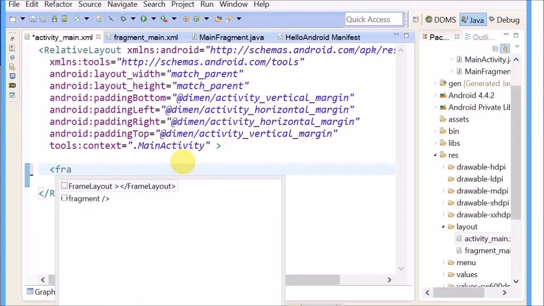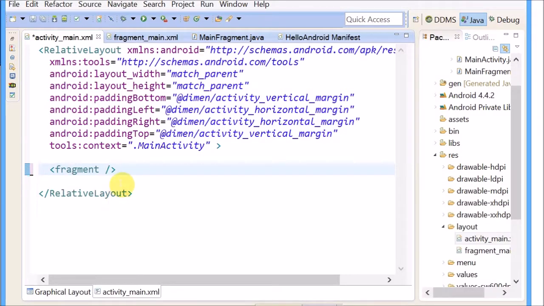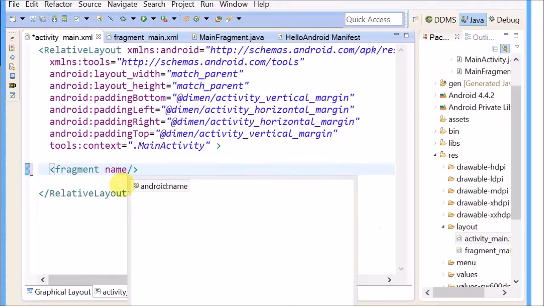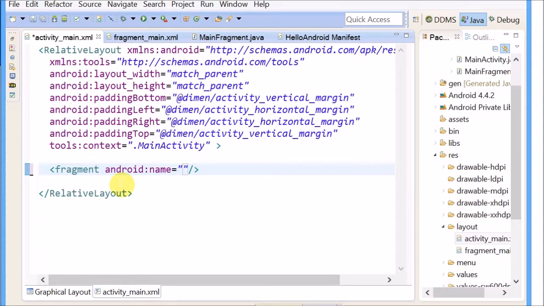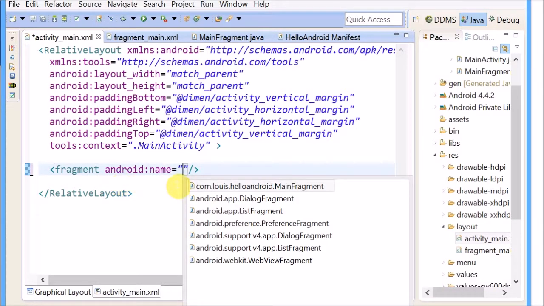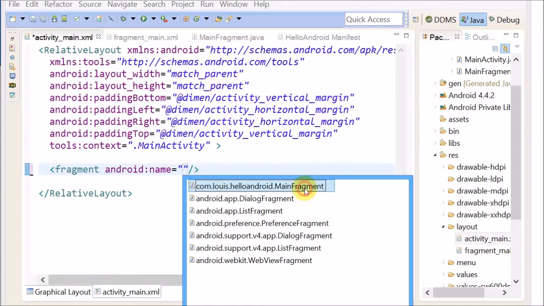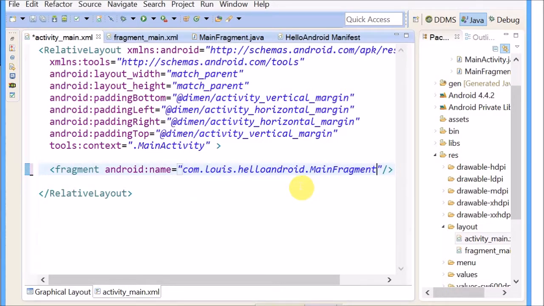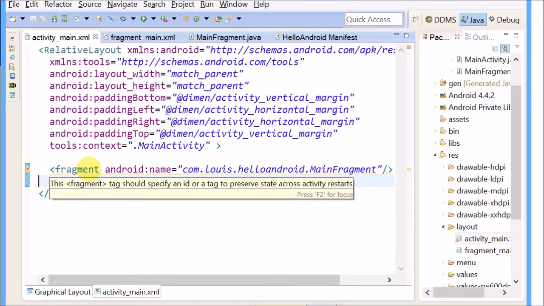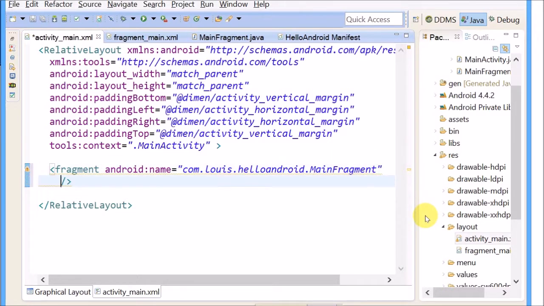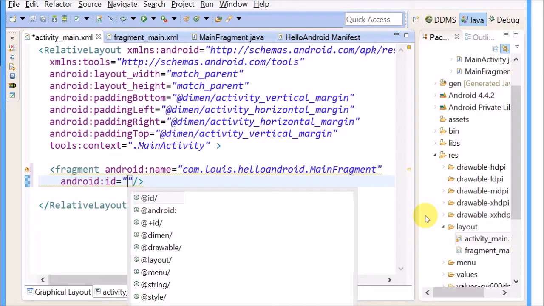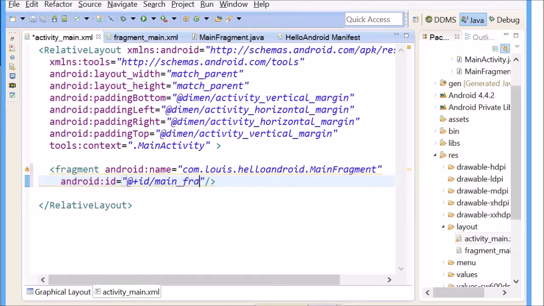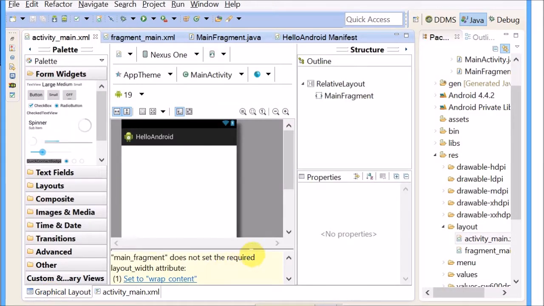So fragment, it's a fragment tag, name, Android name. So Control to bring up the auto suggest. So I had this one. Okay, so it's this one. The yellow line is going to say you need the ID. So ID. And there's no more yellow line here, but fragments are also going to require the width and height.